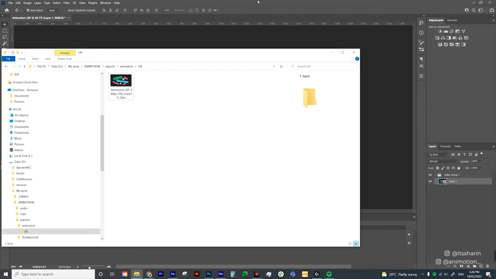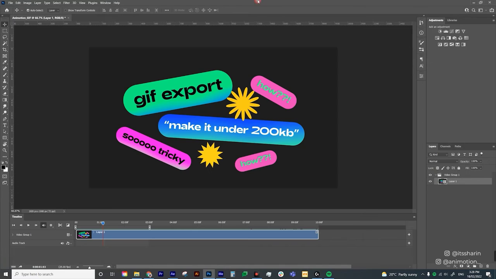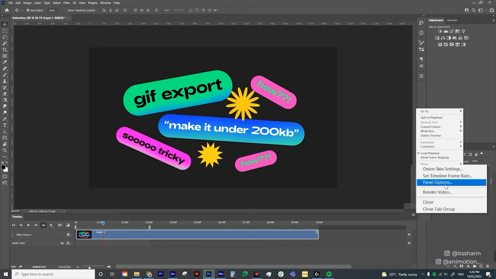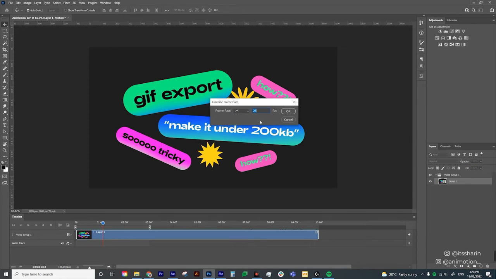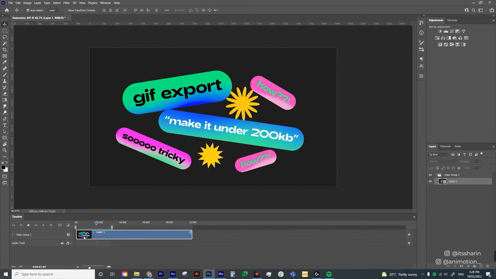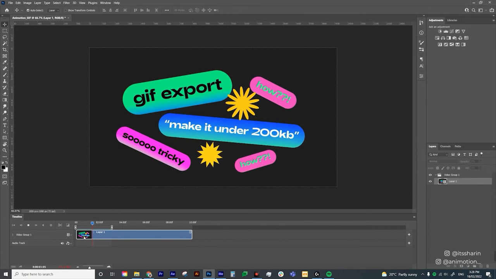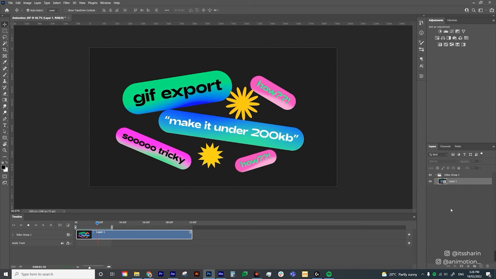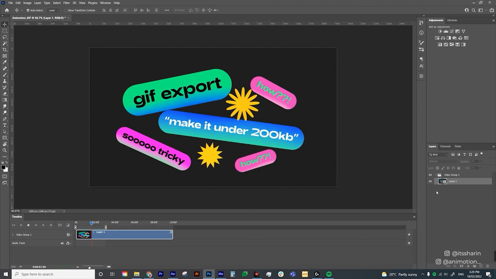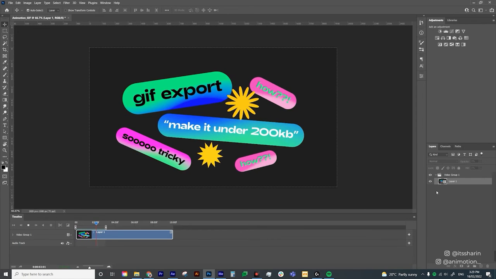Now, the next thing that you can do, if you still want to reduce it down and still want to keep the gradient, you can reduce the frame rates. Under your timeline tab, there's these 3-4 lines that you can click. That's the timeline settings, and you want to go to set timeline frame rate. At the moment it's set at 25, so we want to reduce it to 12. So it has that kind of cartoony, jittery feel, which is very popular among motion design, so that doesn't really matter anyway. You can even maybe reduce it a little bit more to 10. Doesn't make much difference. If that's what you like, you can reduce it to 10.